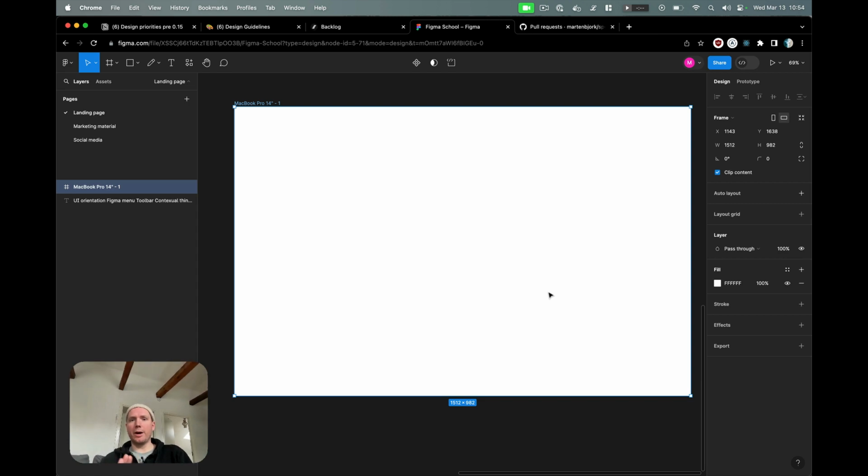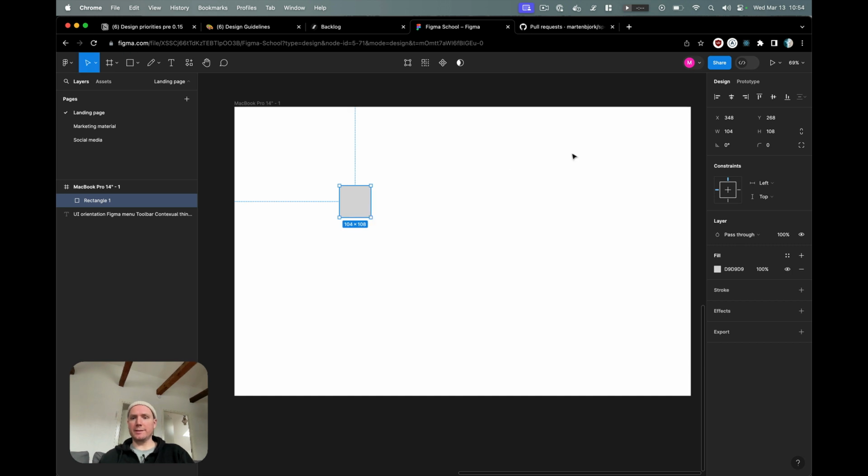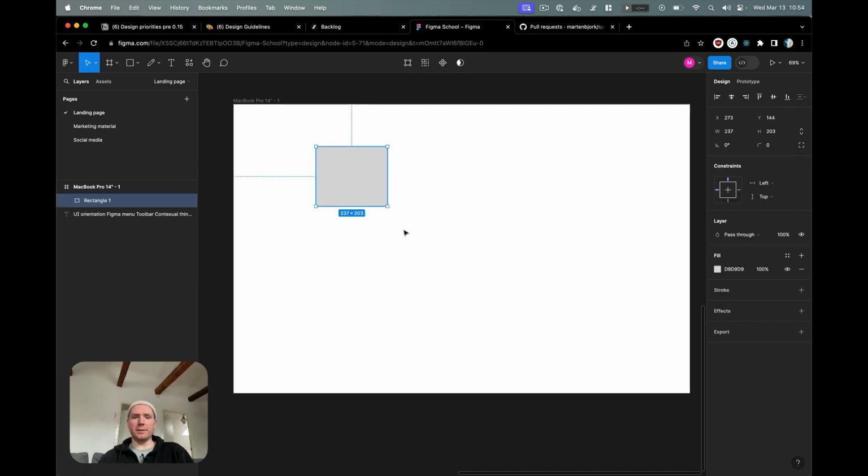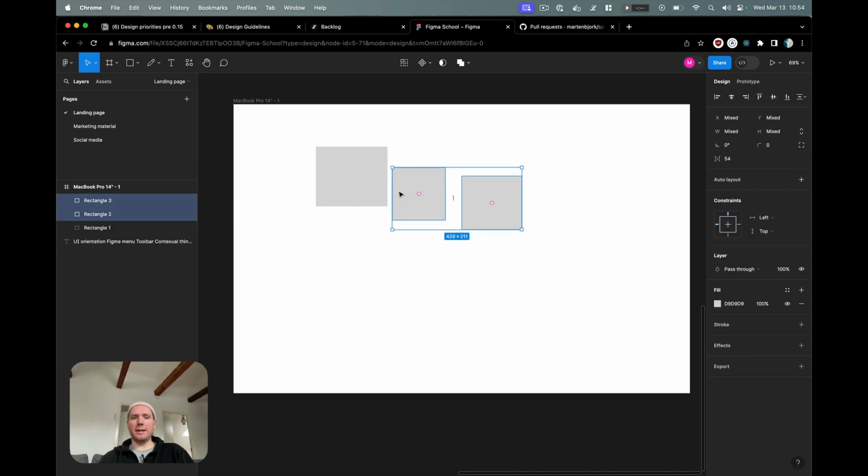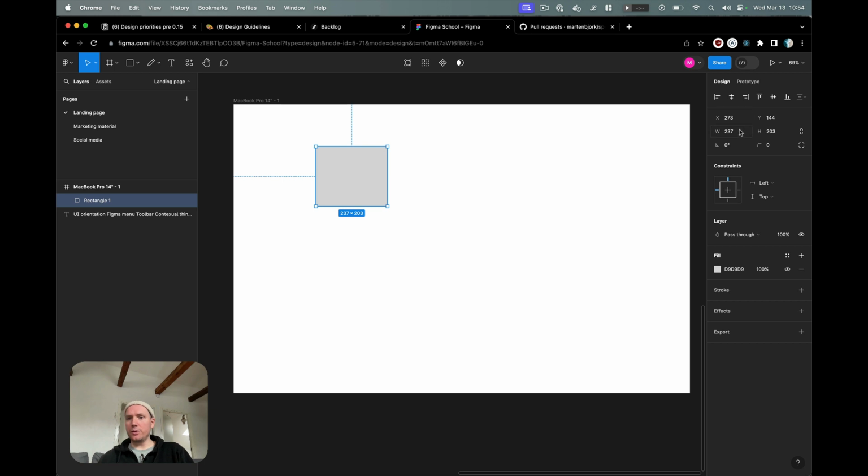Alright, let's talk a little bit about how you can align things inside Figma. So let's draw some rectangles, and I'll just press R on my keyboard to get the rectangle tool up here, but you can click it as well, and we can draw some things like this. Typically I like to create things by just dragging them up like this because it's so fast and easy. But then I'd like to go up here and actually tweak the pixel values manually using my keyboard because I want them to be very exact.